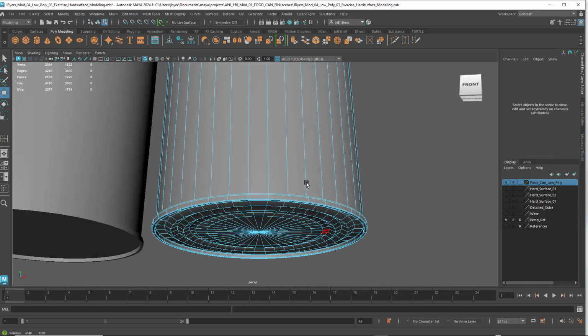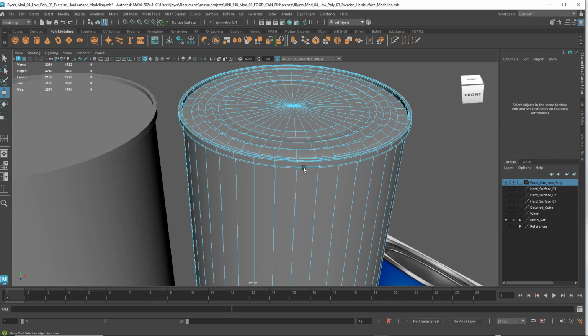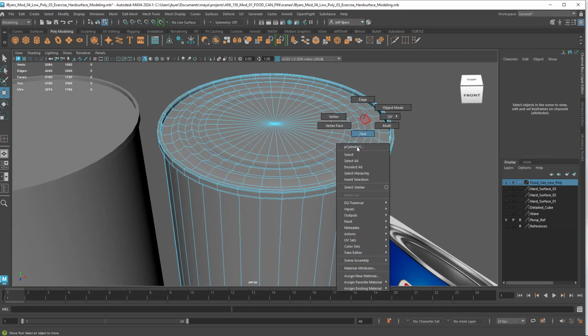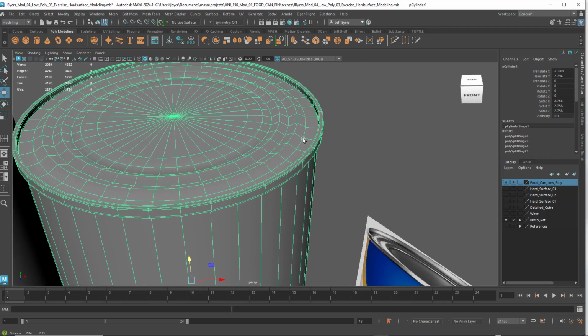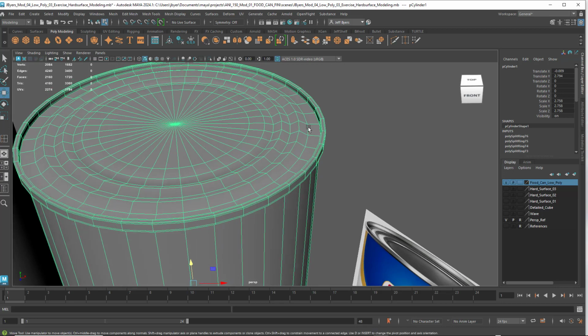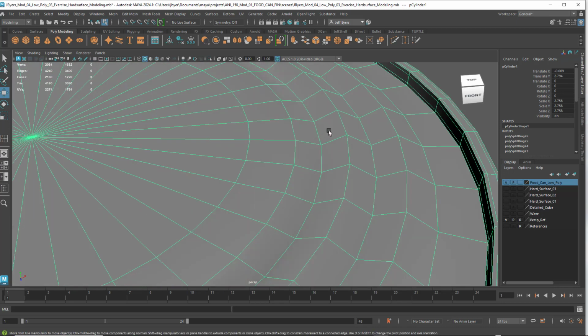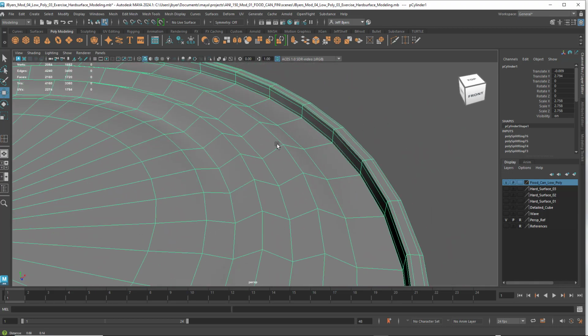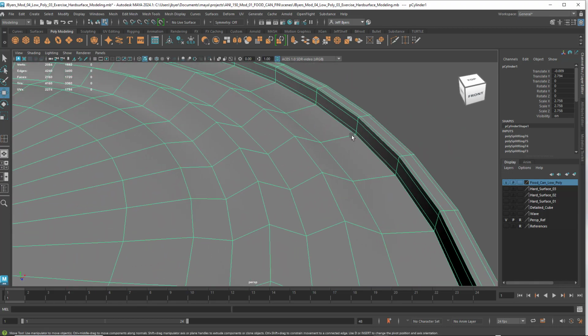All right, so that kind of gives us those edges here. Okay, so the thing is that we need tighter edges right here. Okay, and the outside of this edge loop here on the outside of this can. So right here we need an edge loop here. Okay, we don't need an edge loop here. We don't need it really pointed. We need it more rounded. So an edge loop here, here, and maybe here, here and here, here and here, and then maybe here. Okay, so we'll take you through that process here.